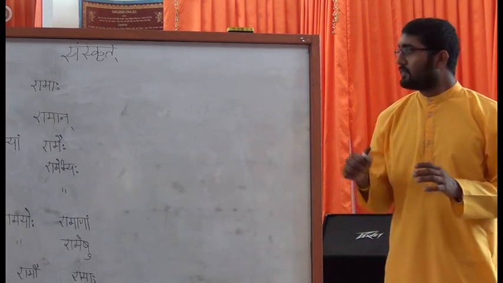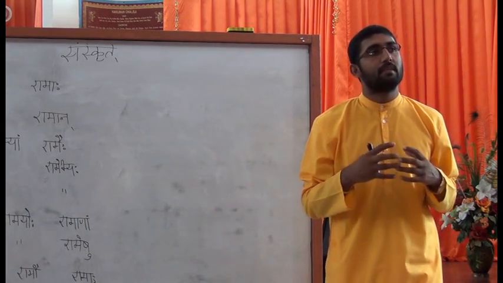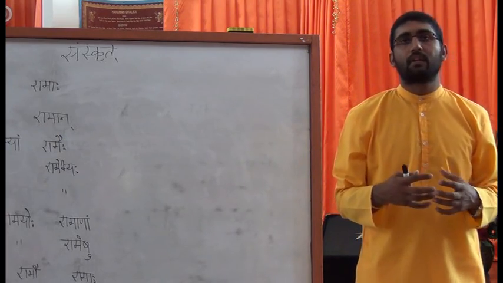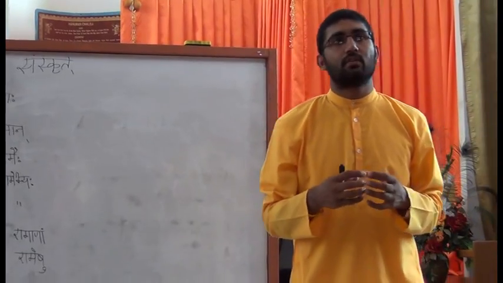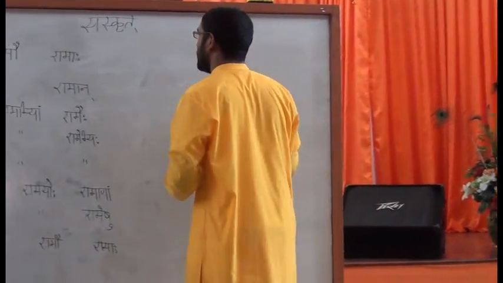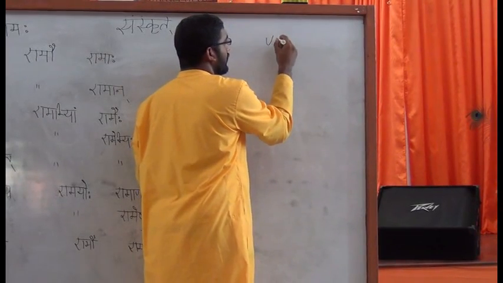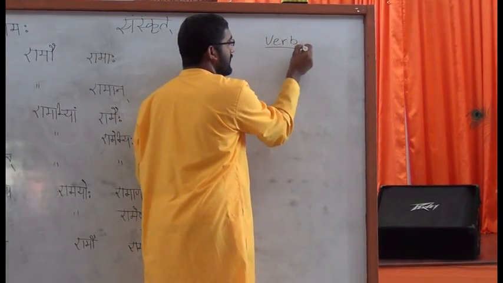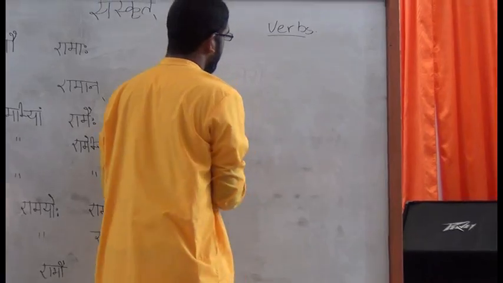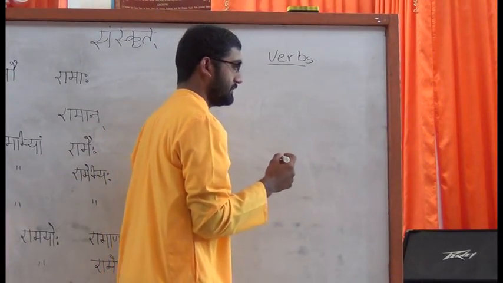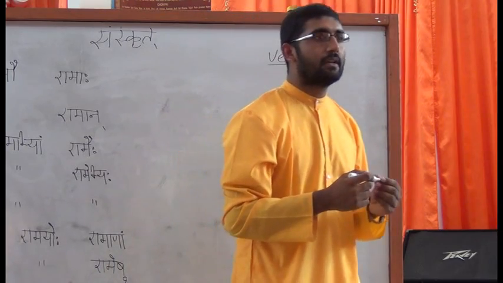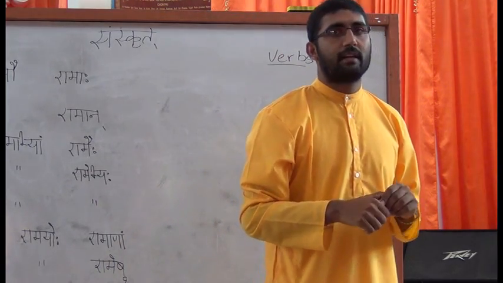Okay? So we have to know it, and we have to know what the different cases mean. Because you saw how important last time when we started these sentences, how it's essential to know which case means what. Right. So, this was the noun, and we started verbs. What was the verb I gave last time? Check back. What was the verb? There was one verb I did.